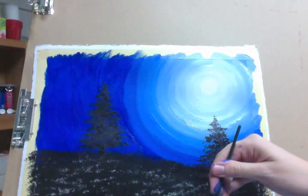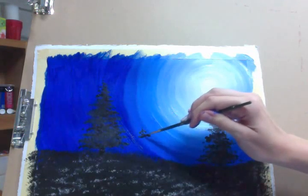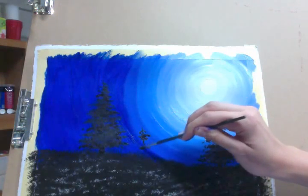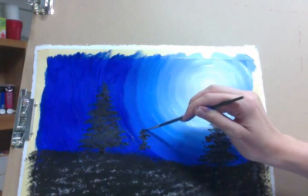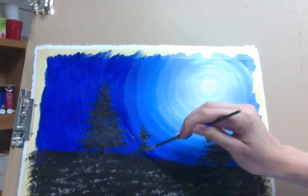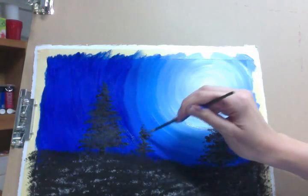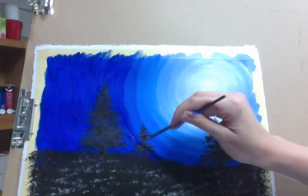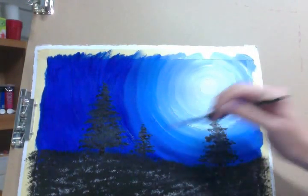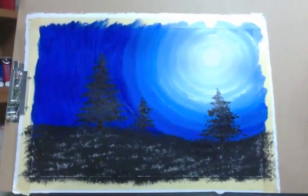Okay, great. Maybe I want to put one more little tree here. I just want to put a tiny guy here, so you can use that small brush or your fan brush. Maybe this tree is not as fancy as the other trees, so he needs a little more loving. He needs a little loving, this poor little tree. Okay, I like that. I put enough trees. Don't cover trees everywhere because you want to see some gaps in there to create some balance.